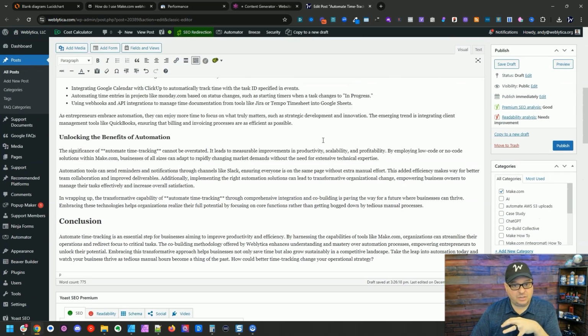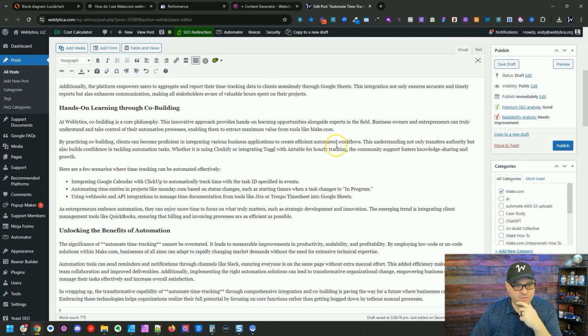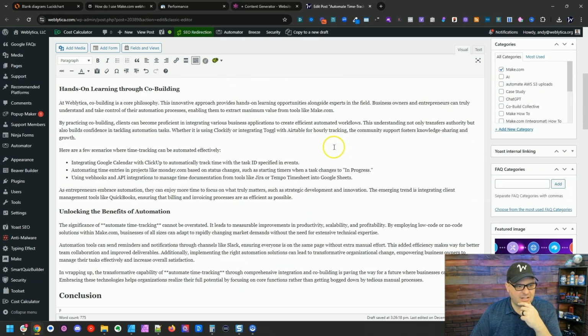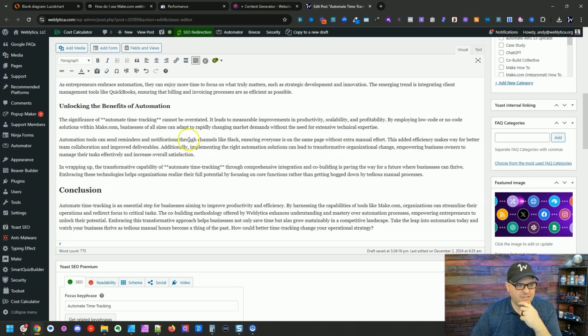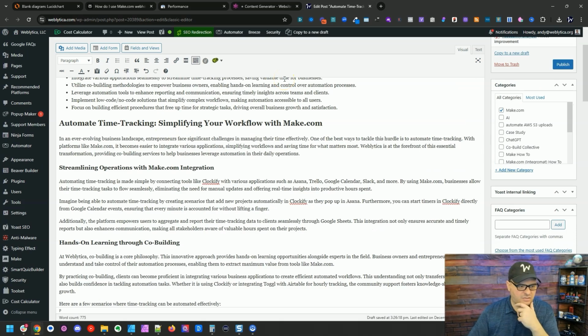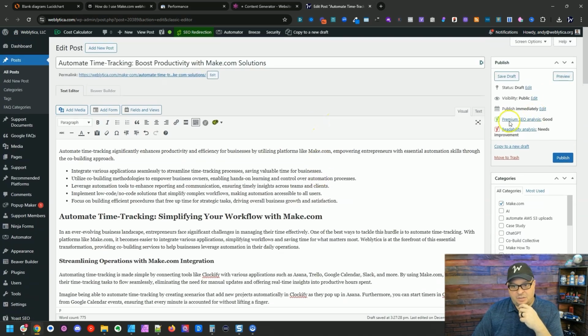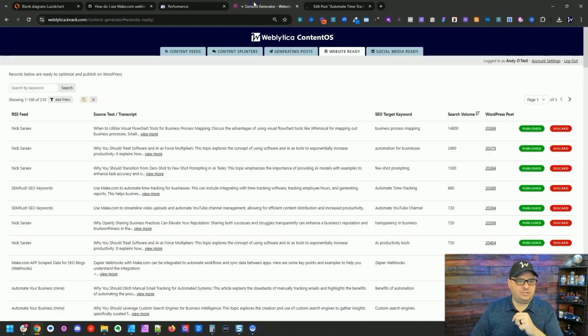That's all I do. Now I will go back and I've got those little markdown characters here that I'll fix real quick. Okay, those are fixed. It took maybe 20 seconds to fix those. And I'm done. You can see my SEO analysis is good. It's green. Again, I'm not worried about my readability. Most of the content that the AI generates has a good readability score. I'm going to hit publish on this.